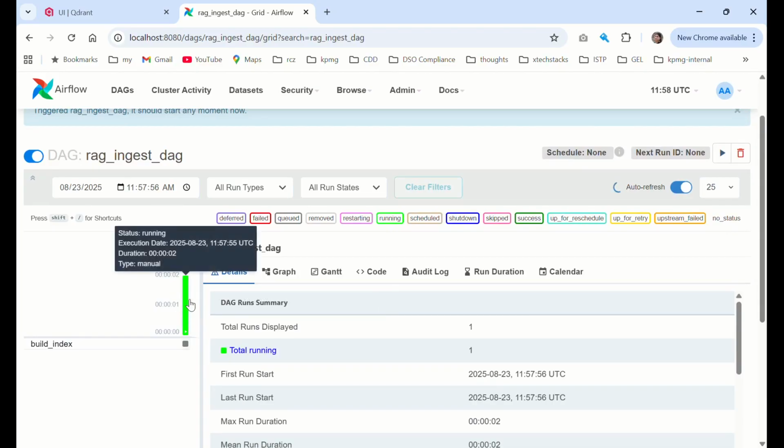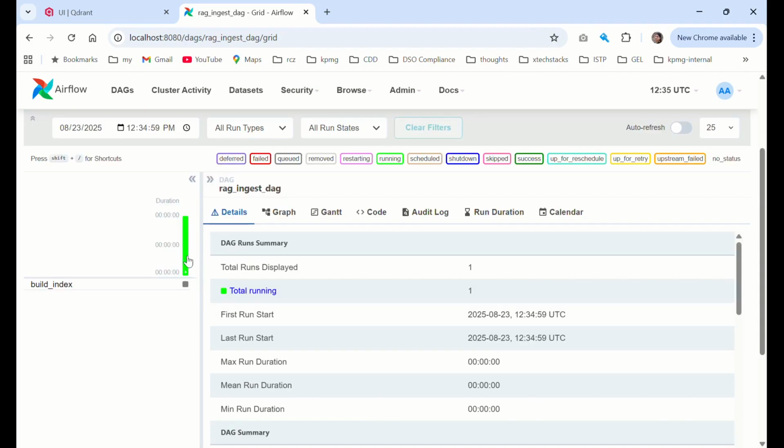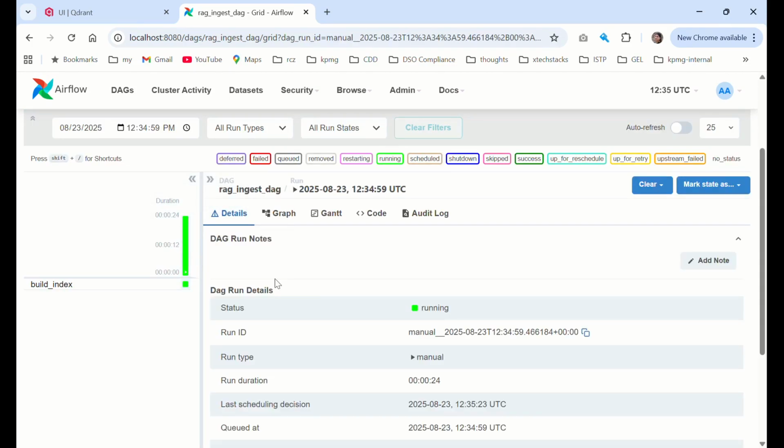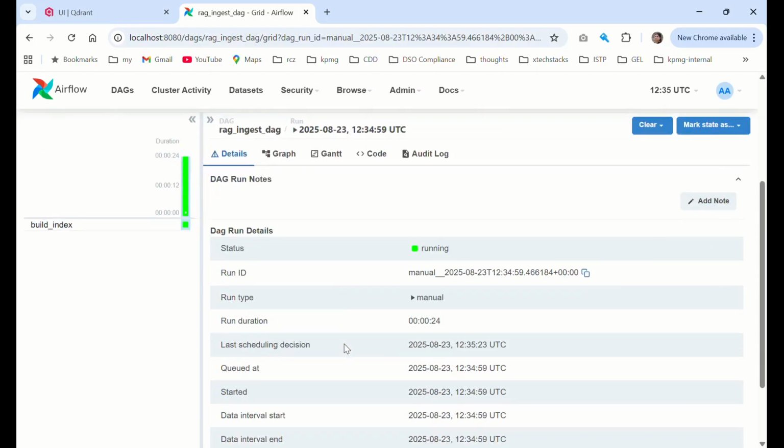Okay, so as you can see, the status is running. On click of this bar, you can see the status of this DAG, as in its current status, when it was started, and how it was run. Let's wait, and I think it's still running.